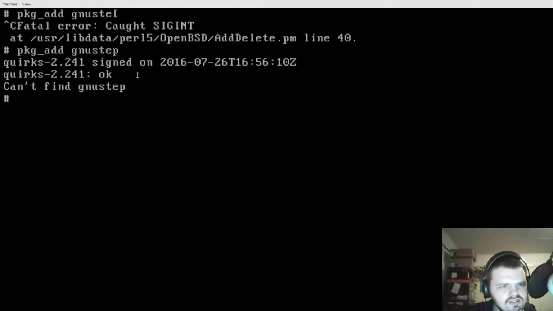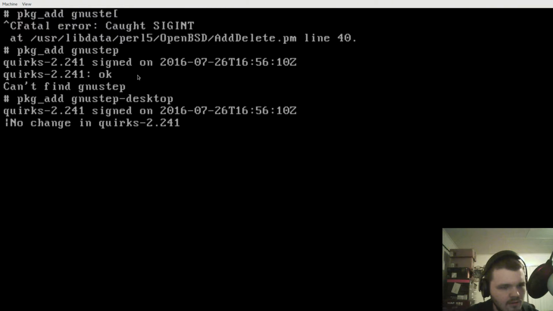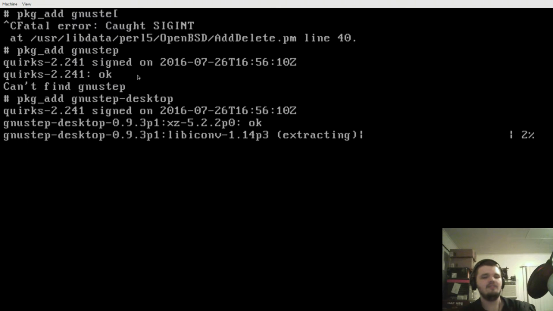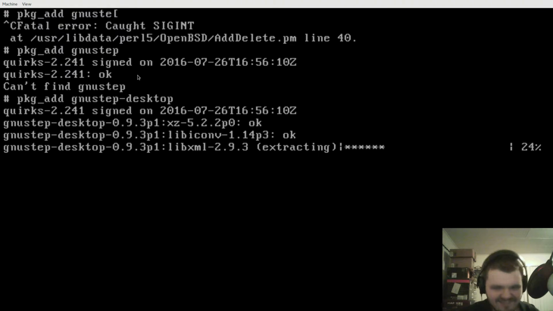It says here... Oh, the package name is GNUStep Desktop. Okay. So if we do... Is it that? I think that's it. Yeah, okay. I'm gonna see if we can get GNUStep running.